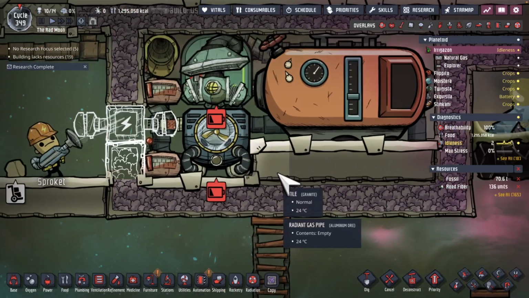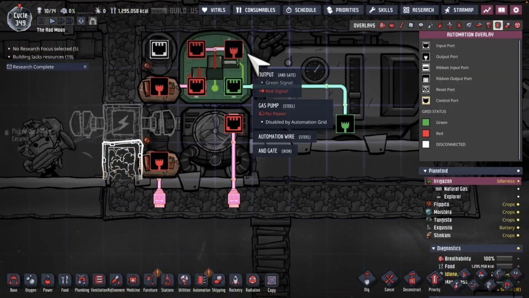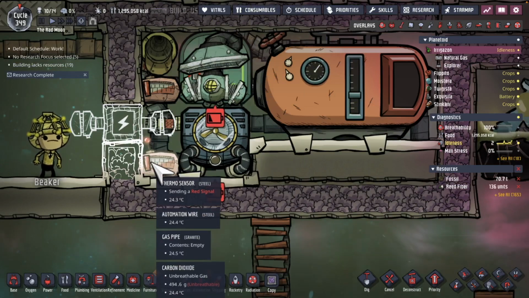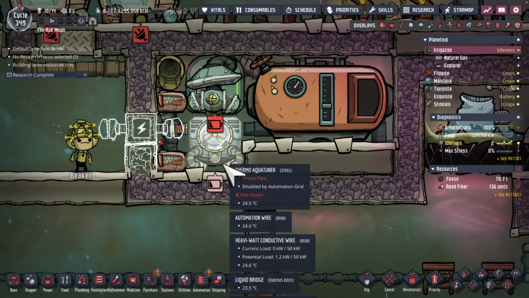Just before I sealed this off, I decided I want 2 temperature gauges. One that's going to have a NOT gate to tell the pump to run, because I only want to run if it's hot enough. And another one to tell this guy not to run if it's too hot.